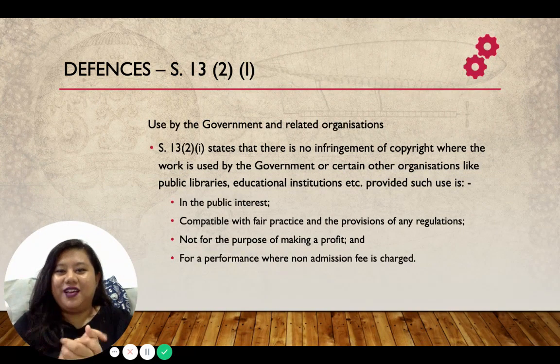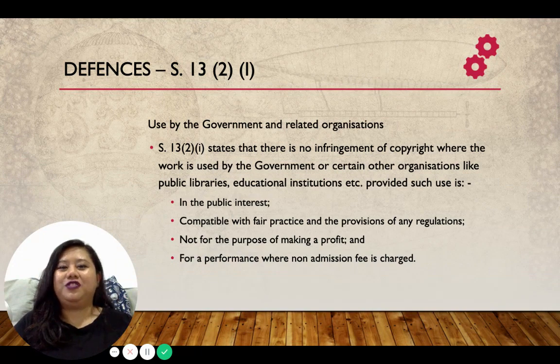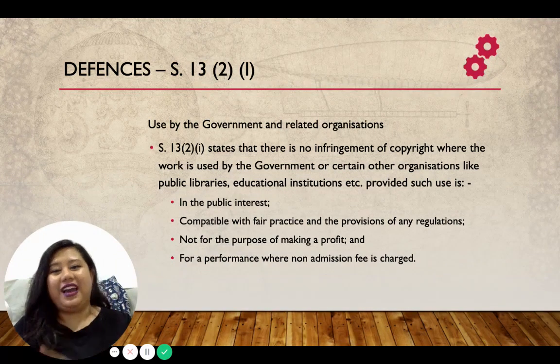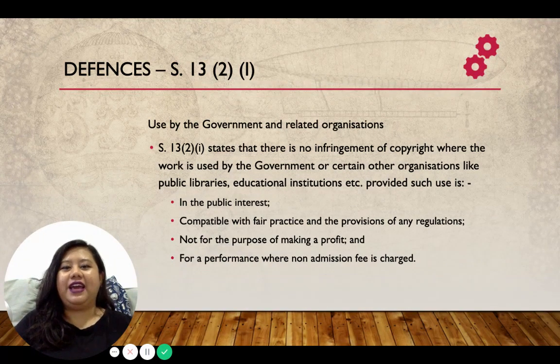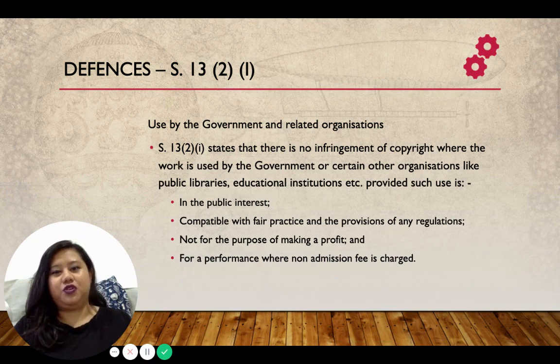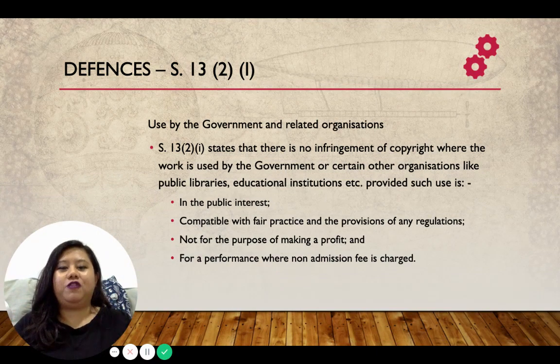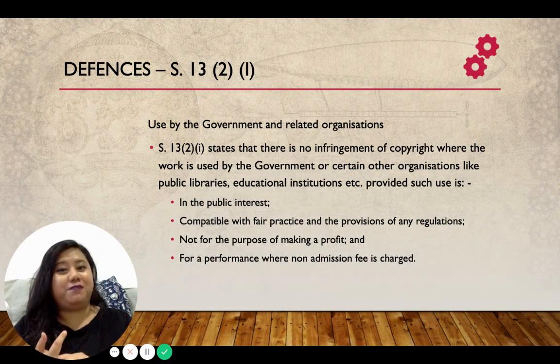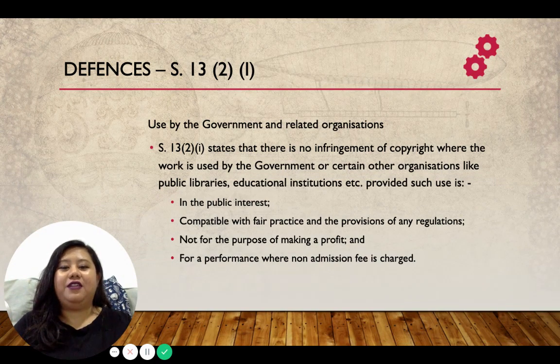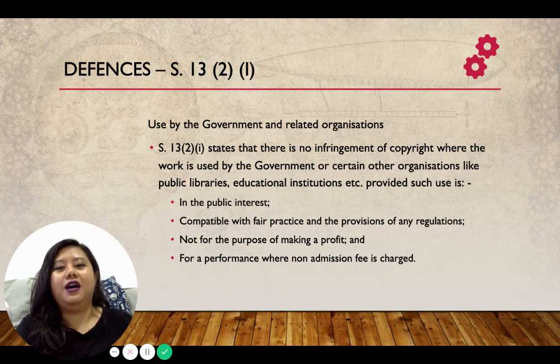Okay, so next we move on to section 13, subsection 2I. So the government can definitely use your work. However, if the government wants to use your work, it must be due to public interest, compatible with fair practice, and not for the purpose of making profit, and for a performance where no admission fee is charged. Now, this is usually okay for the government.